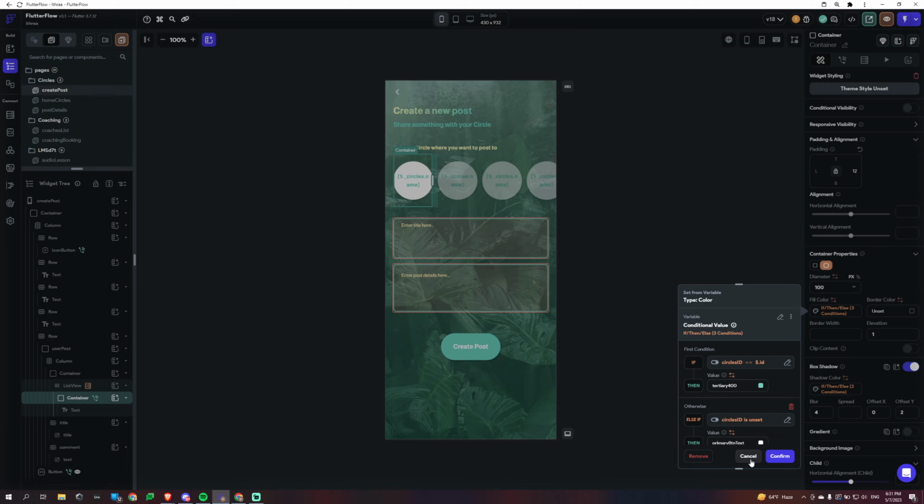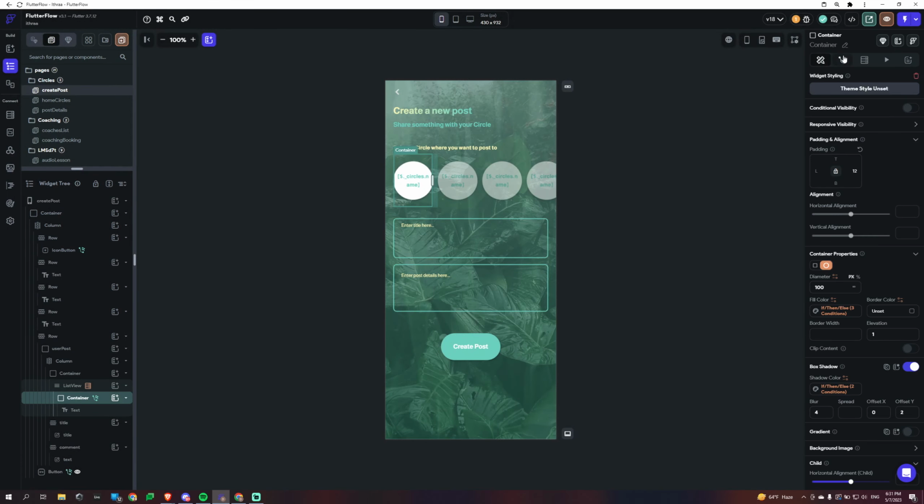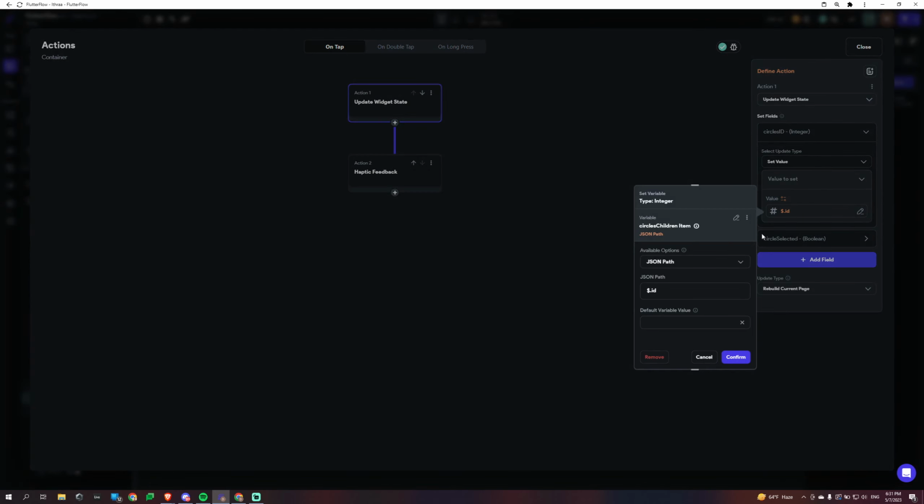And how do we get them to match up, right? On click, what we're doing is updating widget state, to set the value of this page state variable as the children item's ID. Okay, great.